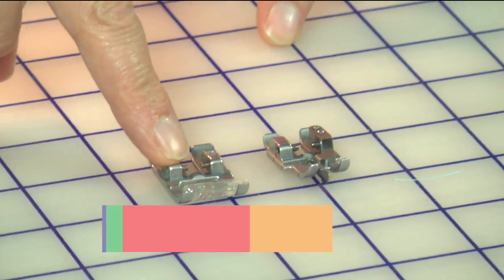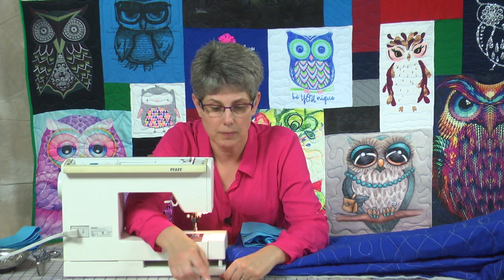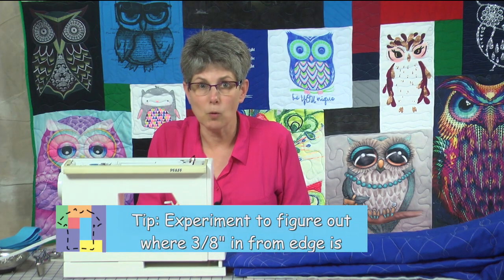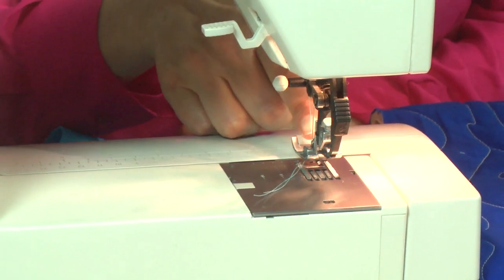On the first pass, we're going to use just a standard foot. We're going to set up our seam allowance so the seam is about 3/8 of an inch from the edge of the quilt. On our second pass, we'll use the stitch in the ditch foot. This time, the needle will be straight up and down inside the foot. You will need to experiment with your sewing machine to know where to set it so it's 3/8 of an inch in from the edge of the quilt. Once you know where you need your needle to be, you'll be ready to start practicing the first pass of the binding.